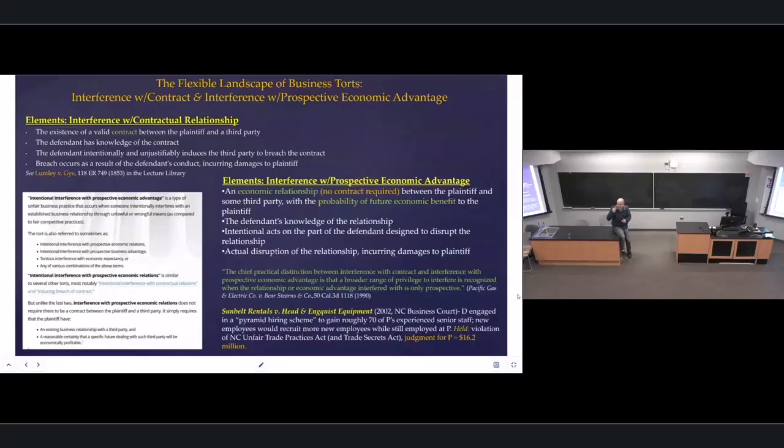But you tell them, hey, part of the gig here is before you come over to Head and Inquest, go talk to your other key staffers around Sunbelt, the ones who know all the clients. Tell them to contact us and we'll make them a pretty darn good offer. Big raise for coming over with all of that information in their head and all of that existing business relationship, so that they can talk up Head and Inquest to their current clients and take them away from Sunbelt. And lo and behold, Head and Inquest's market share started to climb considerably, amazingly fast, as a result of this kind of sabotage.